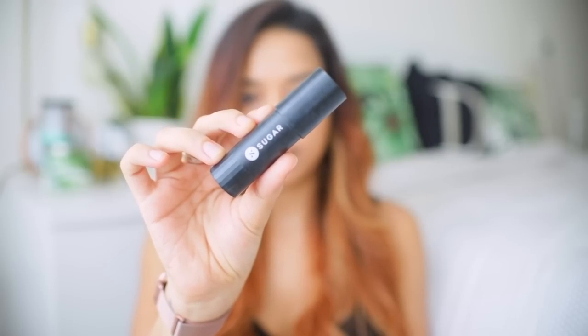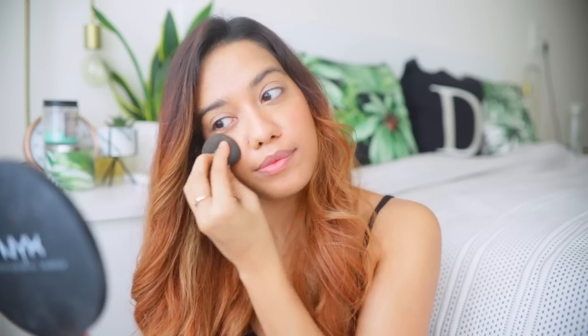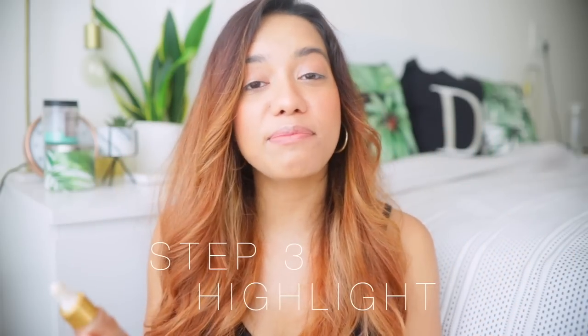Next I'm going to add some color back into the skin using the Sugar Stick Blush in Mauve Marvel — a great everyday color. I'm using a cream blush because it's so easy to apply: just scribble some onto your cheeks and tap and blend it with a blending sponge or your finger. It literally takes 30 seconds or less. If you want to go even quicker, you can also use this cream blush as a lipstick — just apply directly and blend with your finger. That's why I love cream products; they're so multi-purpose.